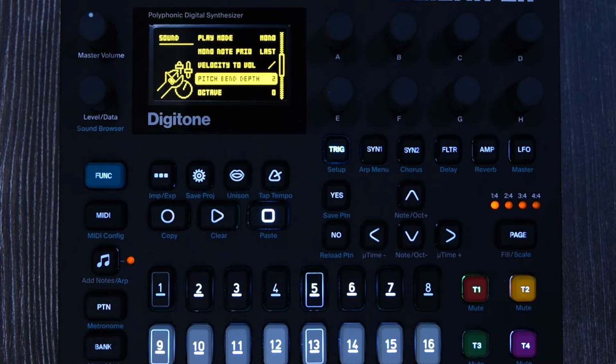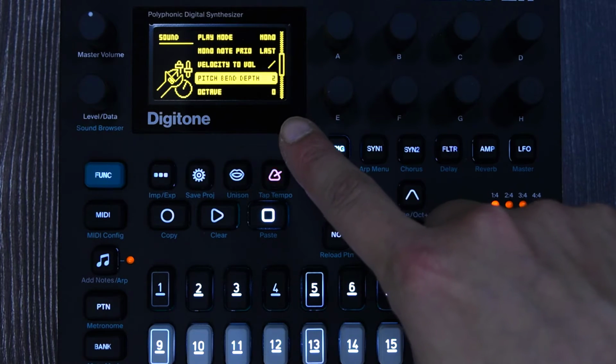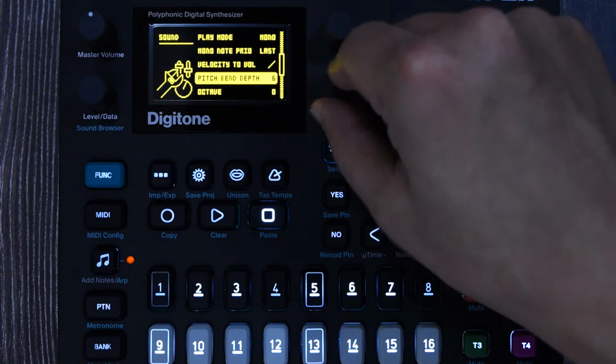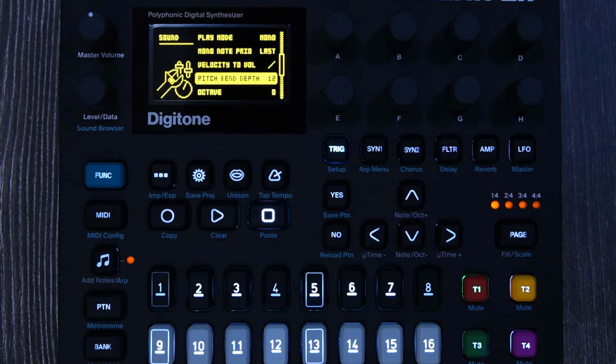But if I go all the way down on the pitch bend, and it's not the mod wheel, the pitch one, it's going by 2 semitones. But you can change this, and maybe you're going to say that the max is going to be 1 octave up. So if I play it and I go full up, it's going to be 1 octave. If I go full down, it's going to be 1 octave.